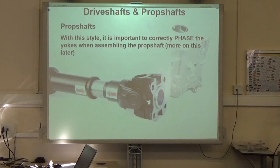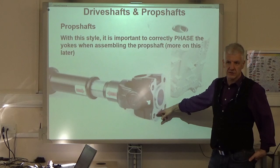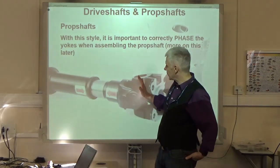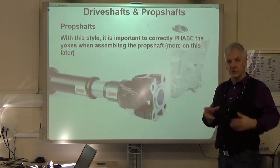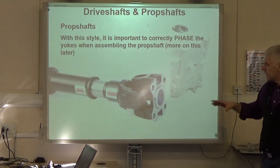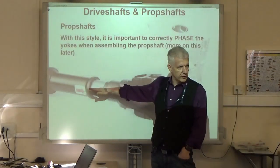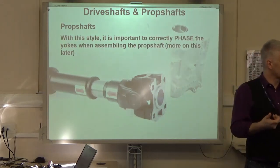There is another type, and quite honestly, this actually brings a whole new set of problems. This type bolts onto the flange that's bolted onto the gearbox, and the actual sliding joint is here, behind the UJ. The problem with that is double. One is that you can actually strip these apart. When you put them back together, you've got to make sure they're aligned. It's something to do with phasing, which we're going to talk about in a minute. The other problem is we're no longer reliant on the gearbox oil to lubricate this, so we've got to put a grease nipple in and some way of actually lubricating that to keep it good.